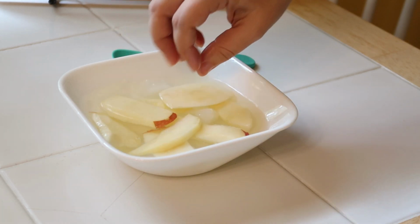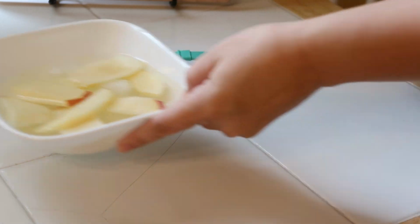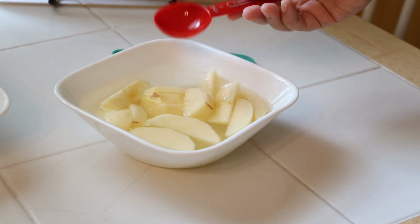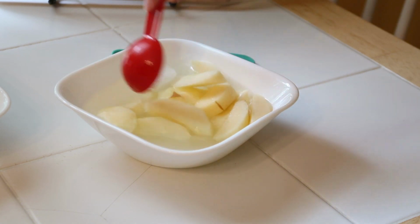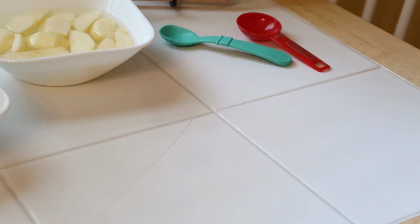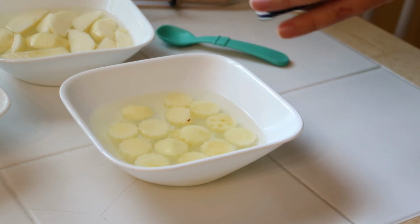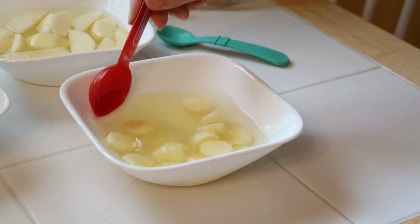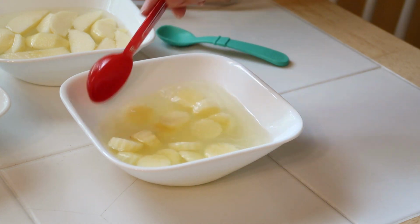Method number 2 is the same method with the apples into the ice cold water, and then you add 1 tablespoon of lemon juice and mix that up. And set it off to the side and let that sit for 5 minutes. The last method is pineapple juice. 1 tablespoon of pineapple juice in the bowl of cold water and mix it up, and you let that sit for 5 minutes as well.